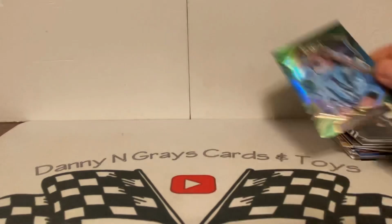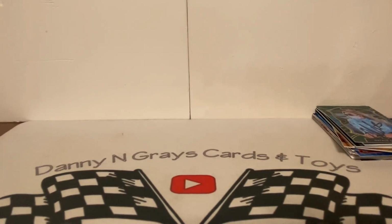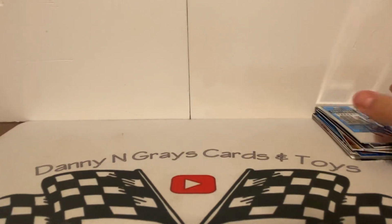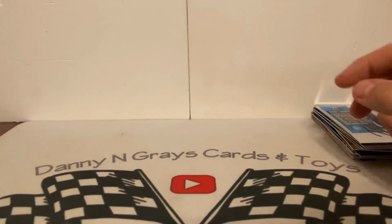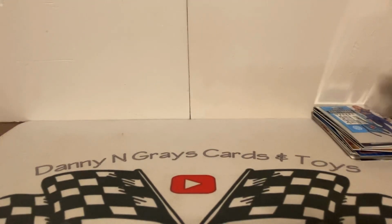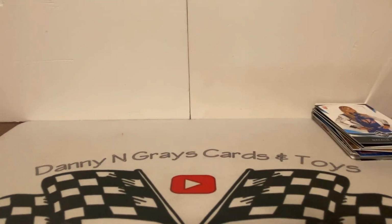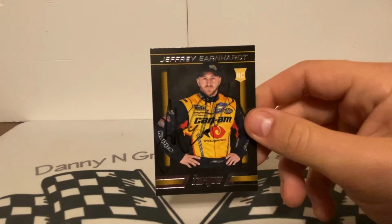Now, Natalie Decker, she was kind of in, her mom called it mental mode. And this was right before the race started. And I had walked up to her, and I said, Natalie, will you sign a couple, please? And she said, sure. And she started, and her mom said, only one. She signed a couple more, and then she was on her 3rd one. And her mom just reached in and basically said, enough. And then she said, I'm sorry.